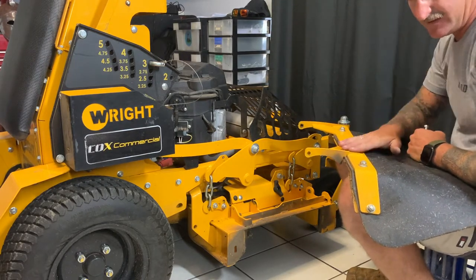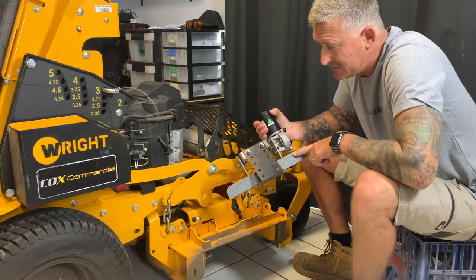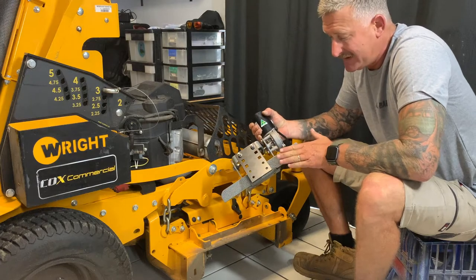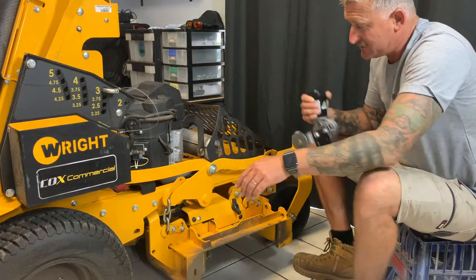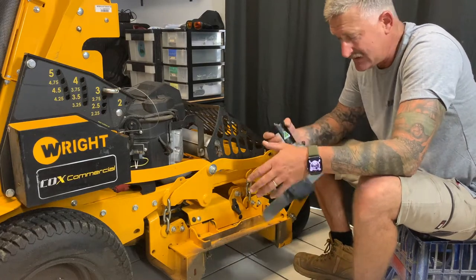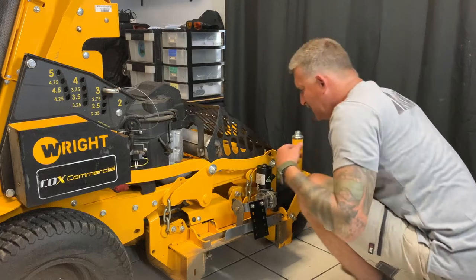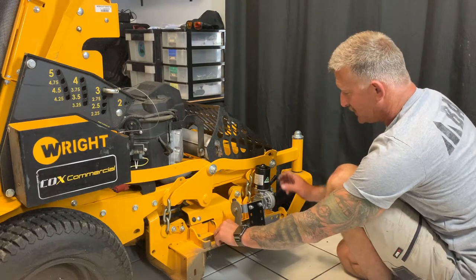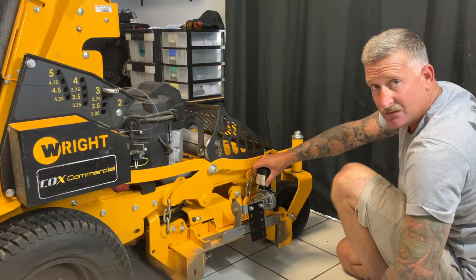For this step we want to mount the main brackets. You'll notice we have two different variants of the ProShield. One variant will actually have this lip folded into the brackets, which means you can run a Catch Pro grass catcher or some other brands of grass catchers. Because the 32s are a very compact unit, we've decided to build this in so that you don't have to cut or notch things later on. When determining the positioning of the ProShield brackets, you'll want to line up these holes flush with the edge of the deck, because that's going to determine where your grass catcher will fit.